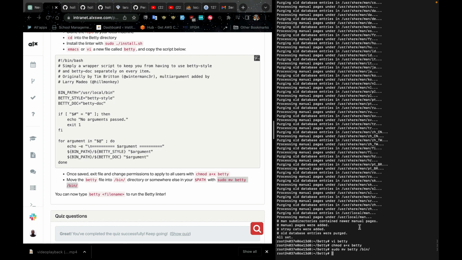Now to test or to check whether Betty is running successfully, let's now test it on a file. So for us to be able to run Betty linter on a file, you use the name Betty followed by the name of the file.